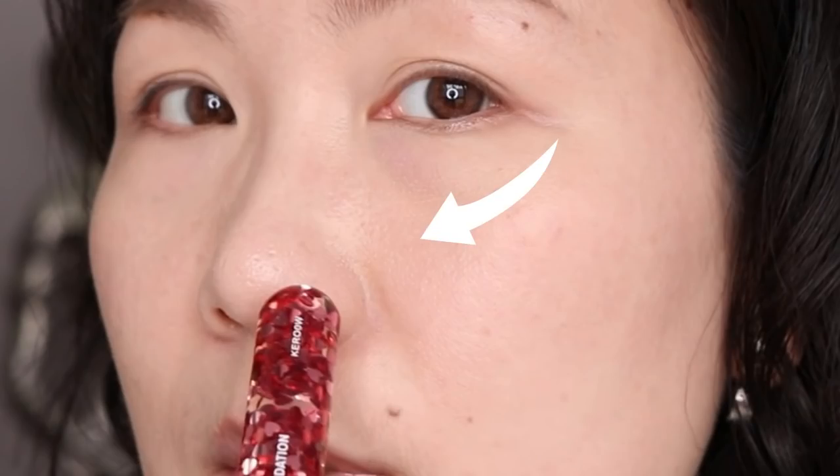Wayne said in the video that when you feel it might be enough, keep going. Because you're doing this motion with a brush, no matter how soft the brush is, it's still going to be like an exfoliation motion on your face — so if you do have dry skin stuff, it's better to clean it in advance. With this brush I do have a little trouble around my nose area. I can't get it into the lines no matter how much buffing I do — it seems to exfoliate a little dry skin on my nose so it's not melting well.